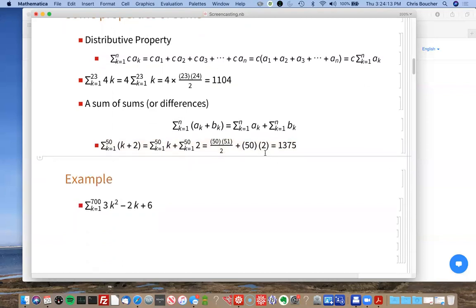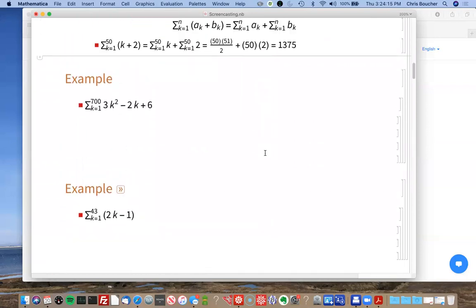Okay, a couple of examples, and that will be good for this short video. First, consider this sum, right? So this is a pretty substantial sum. Just looking at it, I can see I have 700 terms, right? The counter starts at 1, and it goes up to 700. I could start writing them out if I were so inclined, although I don't know that I gain a lot by doing that.